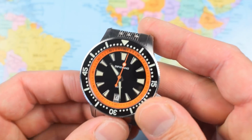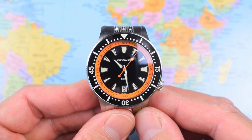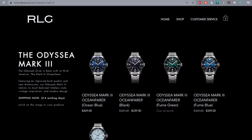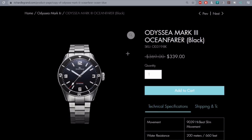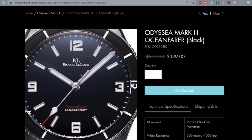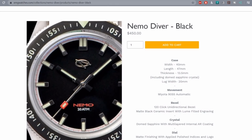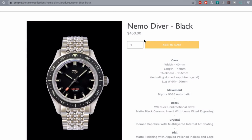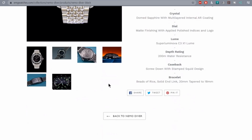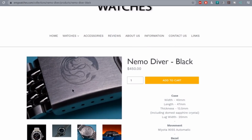And then there's the price. This is such a competitive point in the market now, and I love the fact that it is so competitive. If you're looking for a $400 retro style micro brand diver, Richard Legrand Odyssey 3 now, that one features a Miyota 9000 for about $340 US, and they throw in a second strap as well. This watch reminds me a lot of the EMG Nemo, also featuring a Miyota 9000. That one's a bit more expensive at $450, but it does feature the beads of rice and a fantastic clasp.